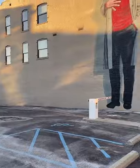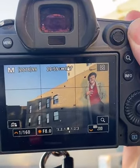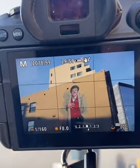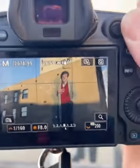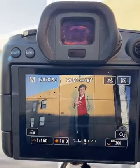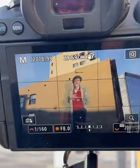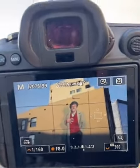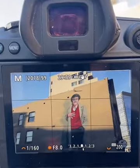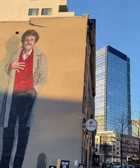Something really cool about this R5 — it's got this eye focus. Watch: this is the regular focus — the square focuses on whatever I'm pointing at. But then I have this other button set up — it finds the eye. It found his eye on the mural and it's focusing on the eyeball. Wherever I move the camera, it's still focusing on the eyeball. There are like infinite focus points on this camera — you can go all the way to the edges to focus. That's wild compared to my 5D3 which only has a handful of focus points.